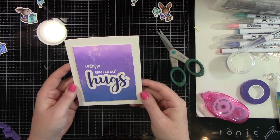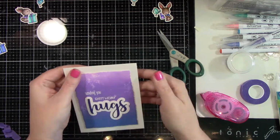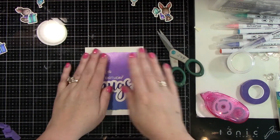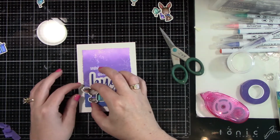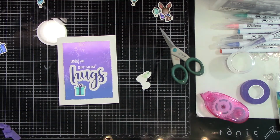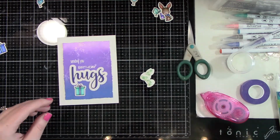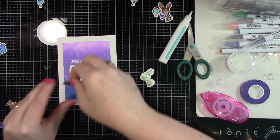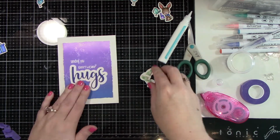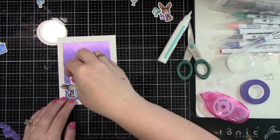Okay, so now that is centered in there, and I thought it was crooked, and then I realized it wasn't crooked. Now we're going to put together the little scene down here with the cute presents and the little critters. I am going to pop the bunnies up on foam tape because I do want those to be in the foreground. So I'm going to adhere my present down and then put this little guy.